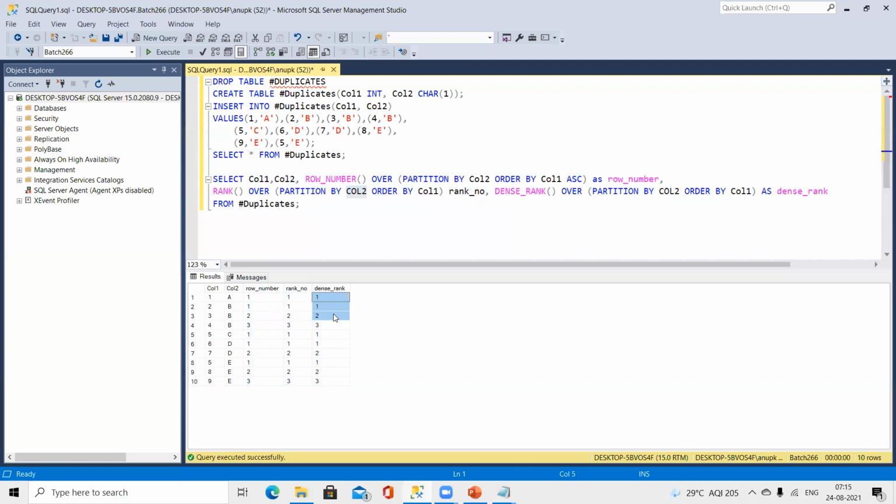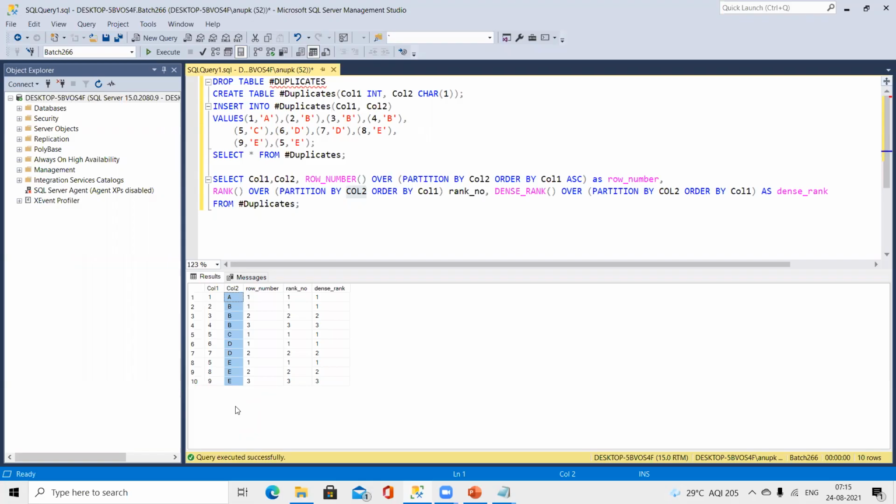But what would happen in a situation where this example is definitely not the perfect example to cover rank and dense rank, because right now you understand that this is all the same thing here.